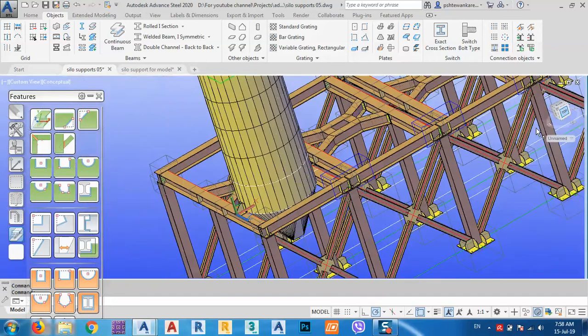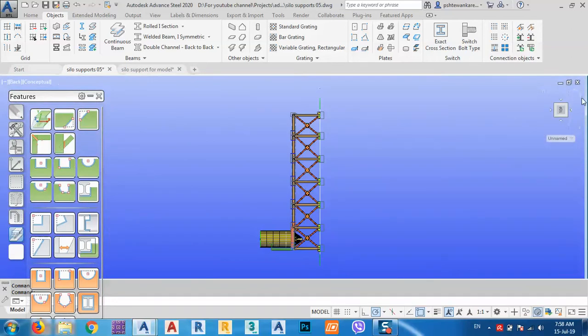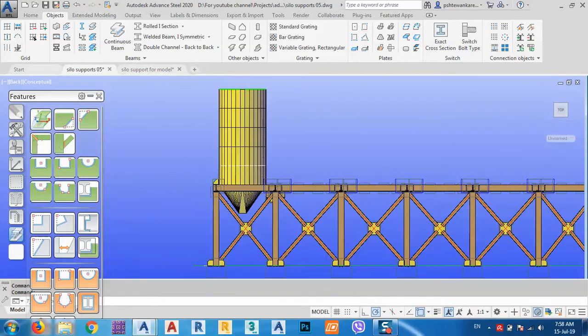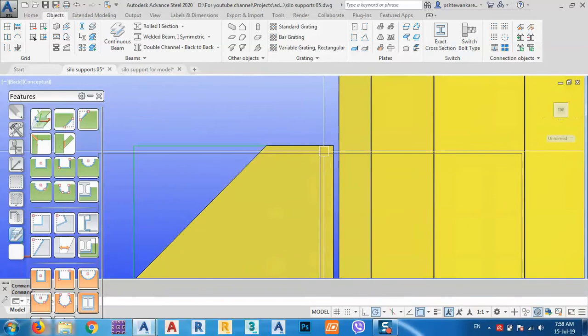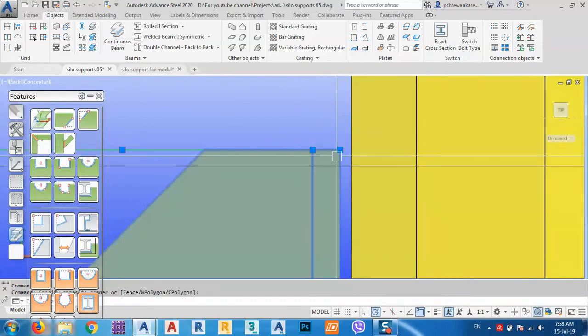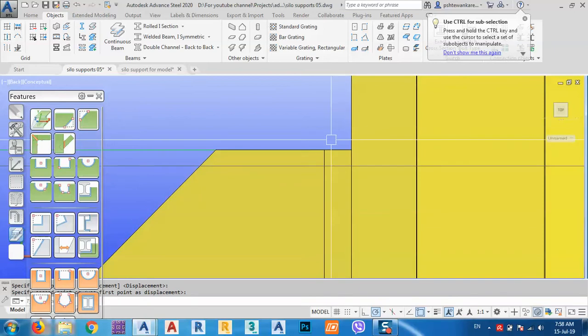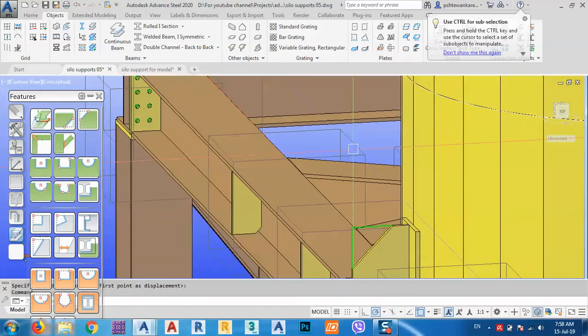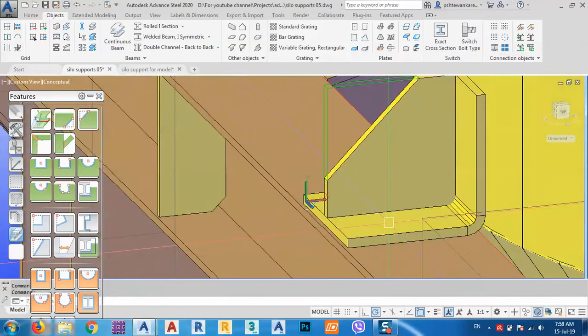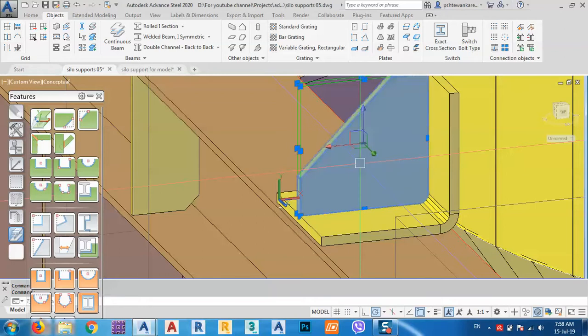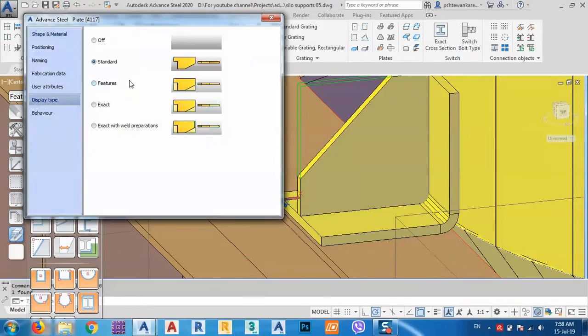Okay, and go back to top view, because I want to move these two a little bit. By how much, I don't know. Yeah, it's just like this. Okay, so it's very good. After that, double click here, and change display type from exact to standard.